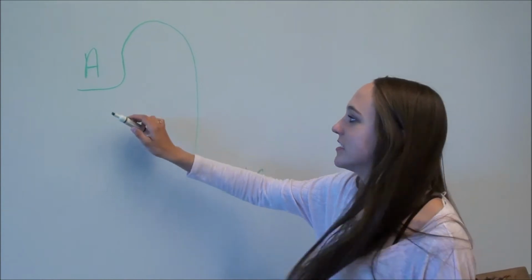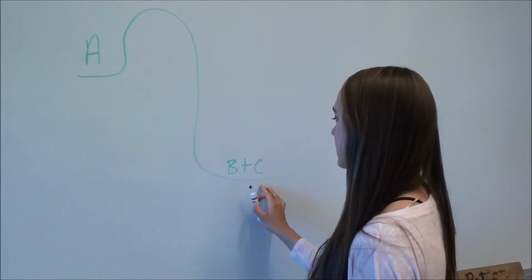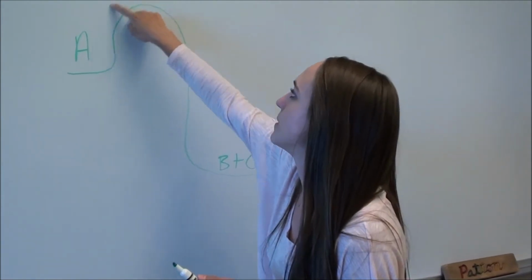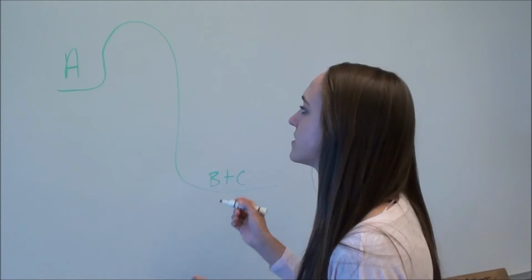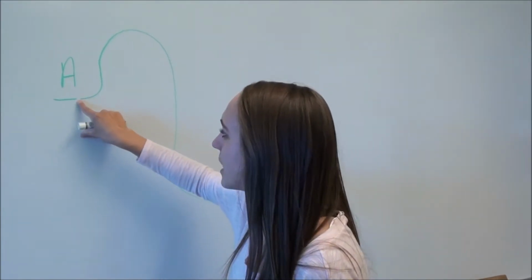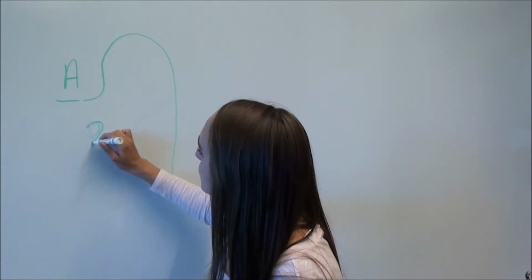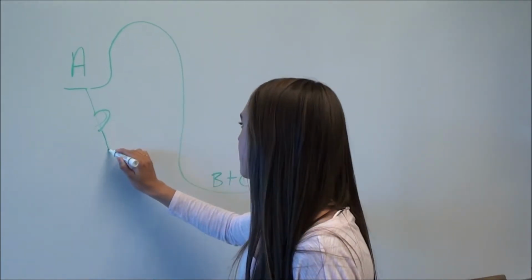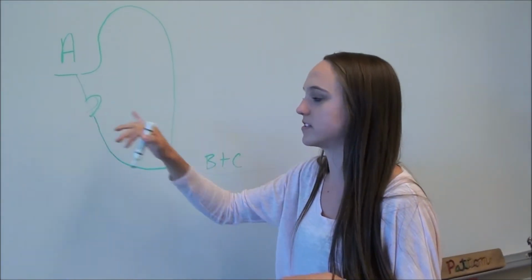So a chemical of some sort, A, can go into B and C, but somehow it has to get above this, and that requires the activation energy. What a catalyst does is provide a little trap door, like right here. Let's call that D, so it can go from A to B and C easier with the catalyst D.